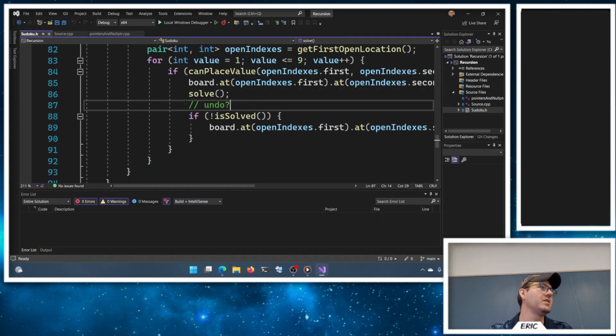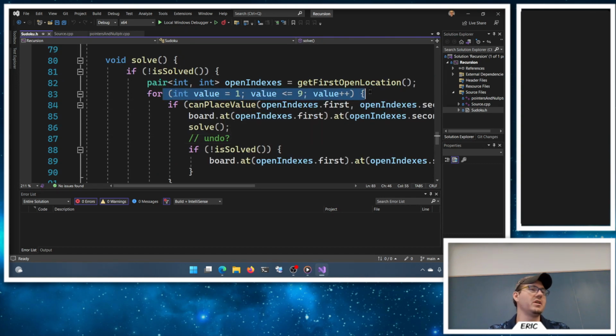But it's a very conceptually easy way for us to solve a problem because it just literally tries every single possibility. Right? We just try and put a number down, try and put the next number down, try and put the next number down. There's no smart approach going on here. It's just brute forcing. Let's try until we find a solution, and then we'll get there because I think any Sudoku puzzles are going to be solvable.